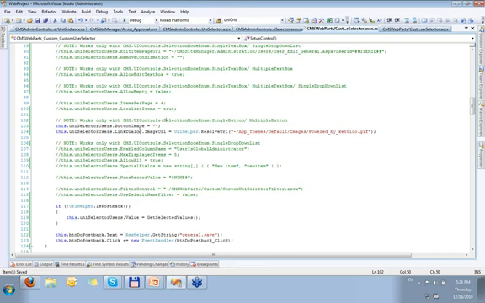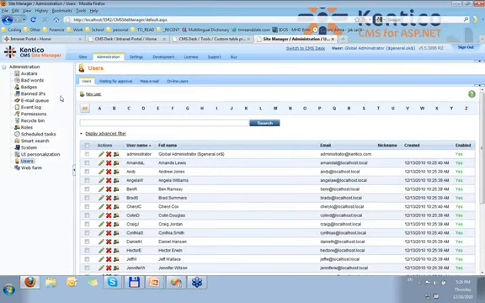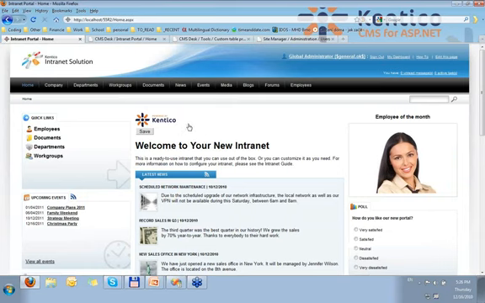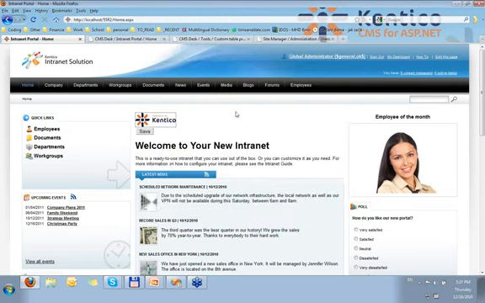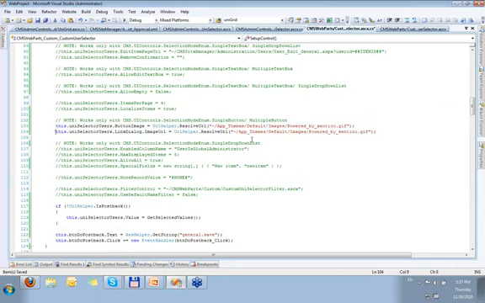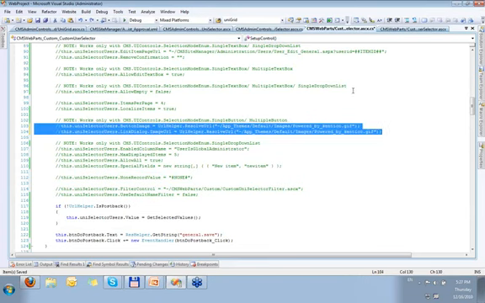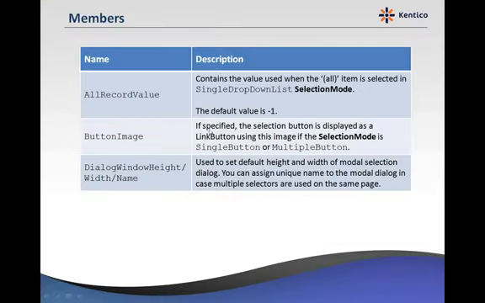So UniSelector internally switches the classic button to hyperlink, and then through the UniSelector property called link dialog. The link dialog represents that hyperlink that is displayed in case button image value is different from null. So you can access the hyperlink and you can set the image URL to a specific image. And in that case, you should see the result something like this. So the hyperlink disappears and the image becomes clickable, and you can use the image for displaying the selection dialog. So I will comment this out again.